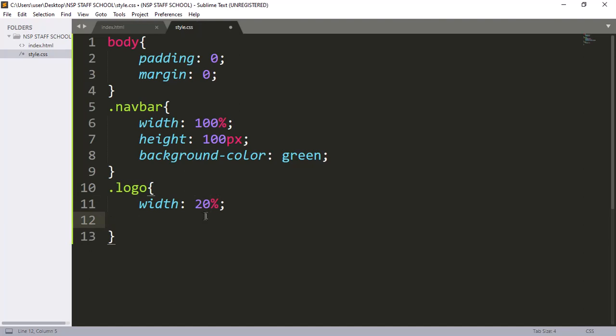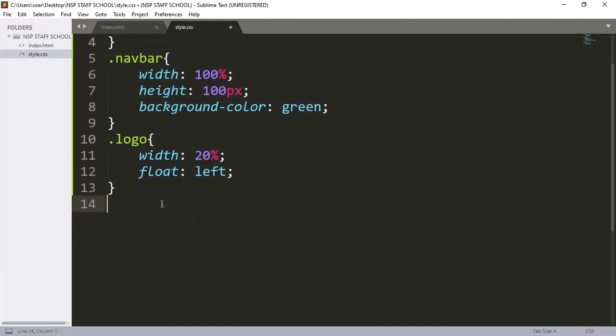Then the second div, which is the nav menu, is the width of this. Since from 100 we've taken 20% for the logo, it means the remaining one is going to be 80, so I'll give it 80%. Then the height, then I'm going to float this to the right.